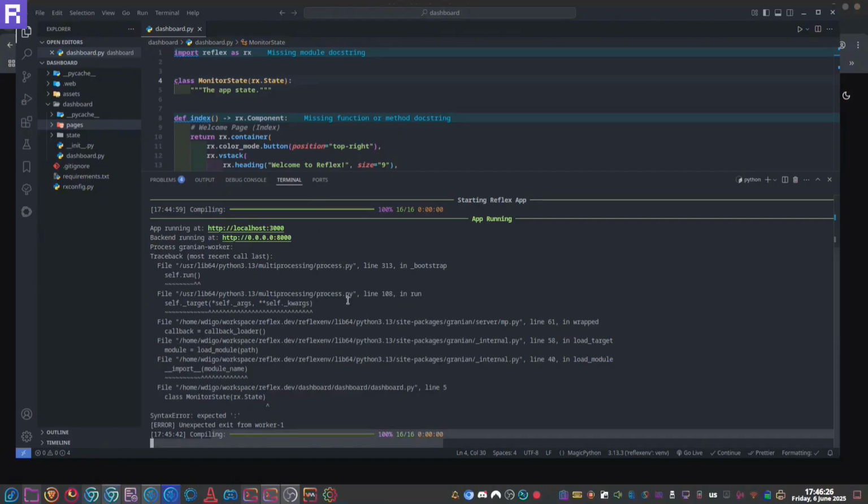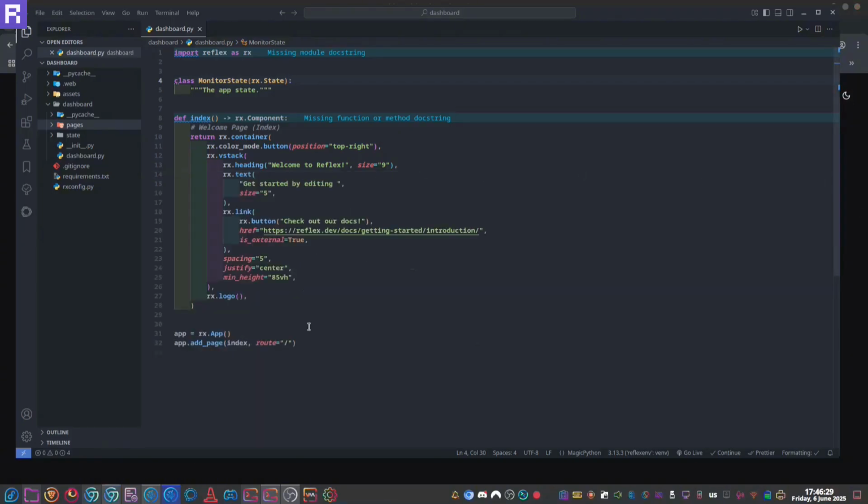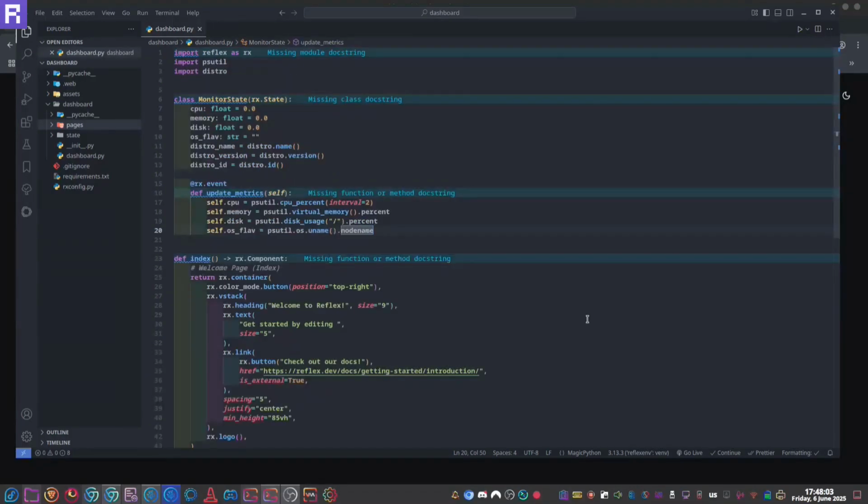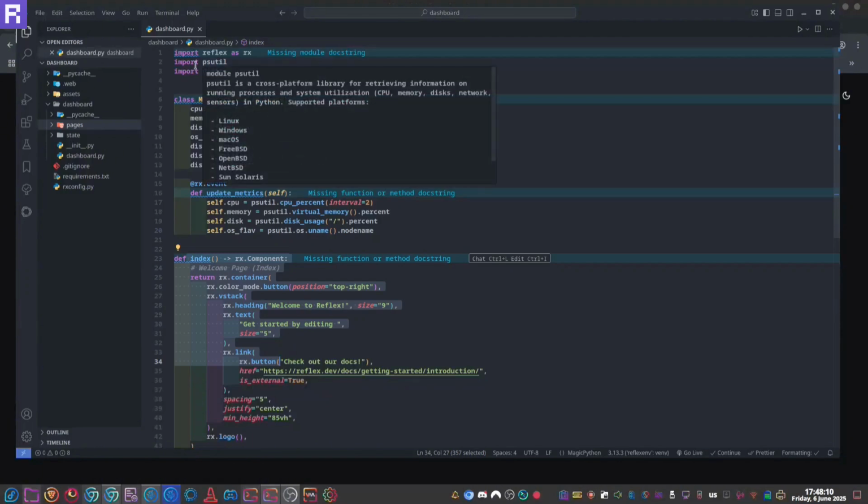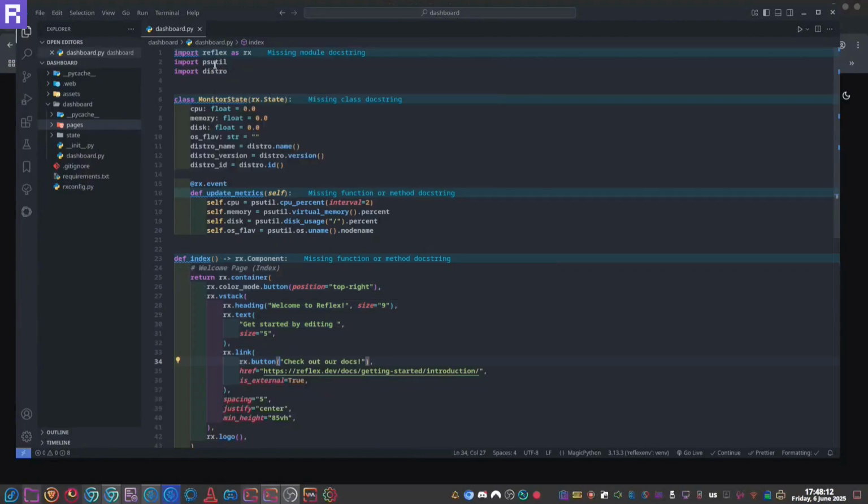Now let's change the code to do what we want to do. I didn't change anything in the front end yet, but in our back end, I added two more imports that we will use, psutil and distro.